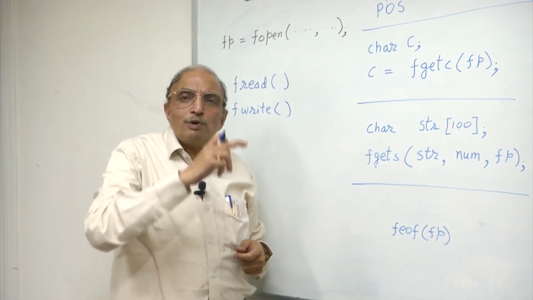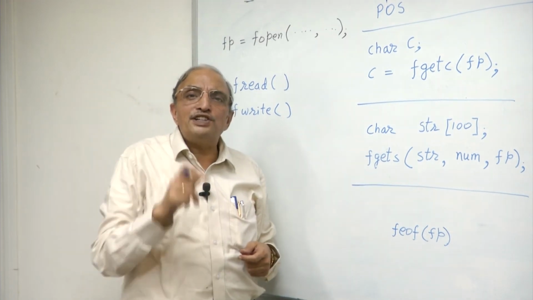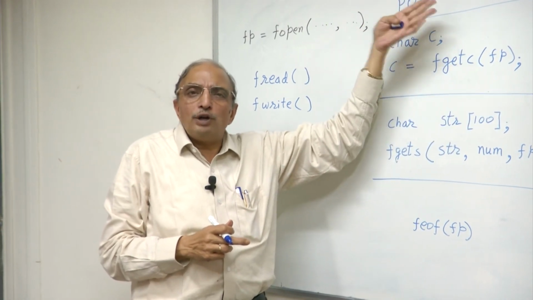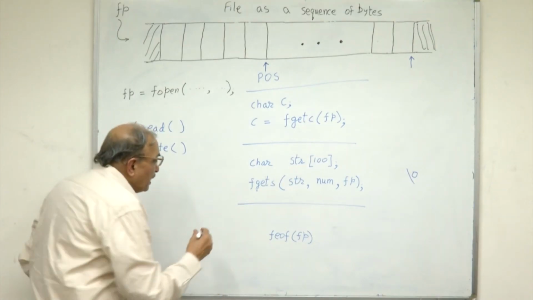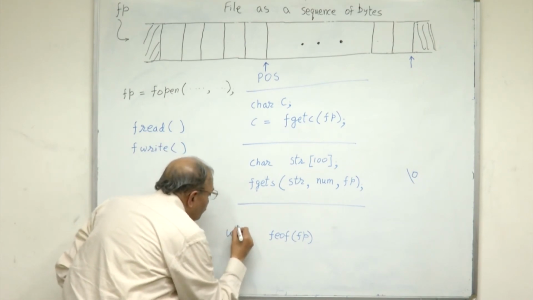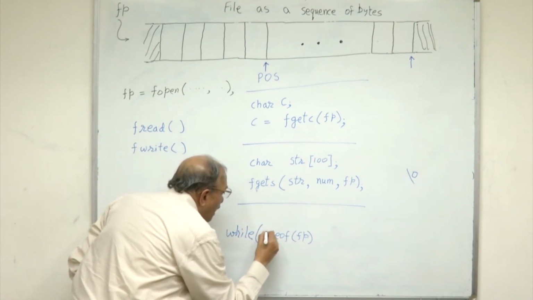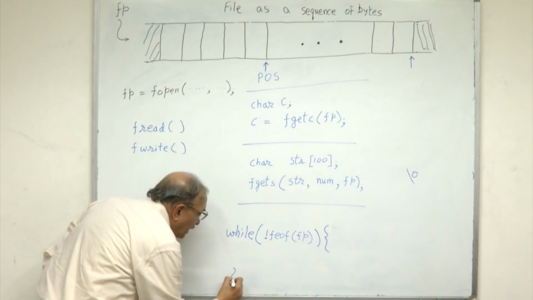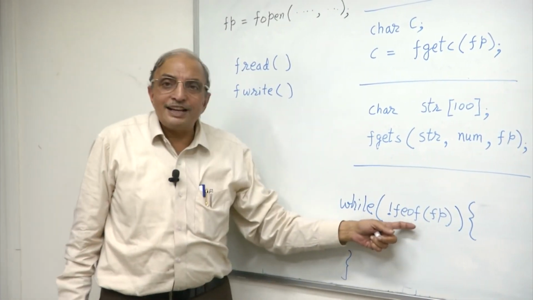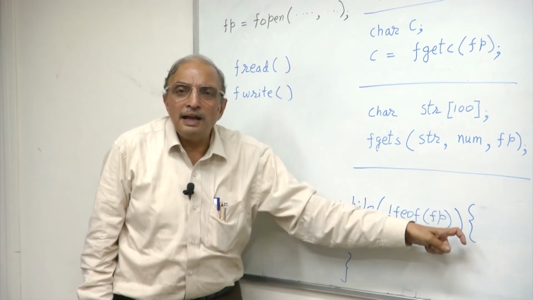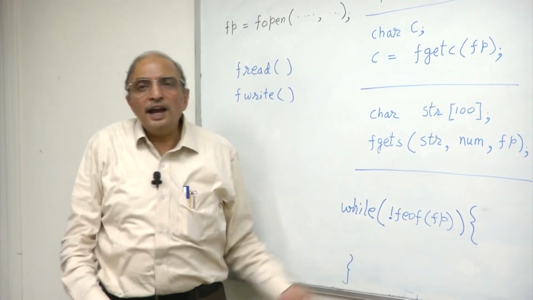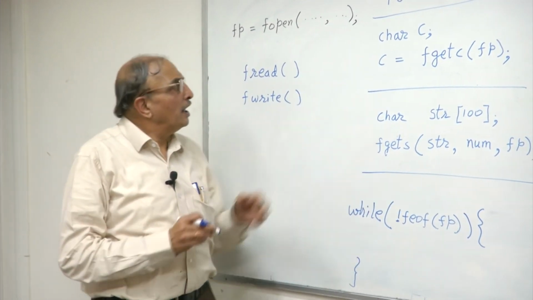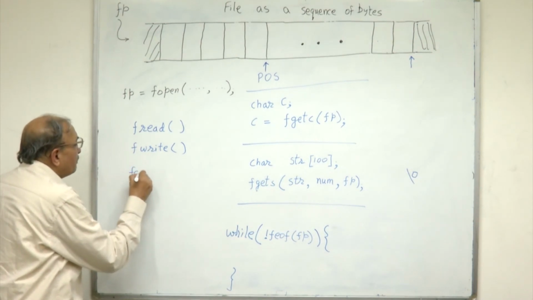Indeed, in a C++ program, when I want to set up an iteration, for example, to read 50, 100 or 1000 sentences which have been put inside that text file, then I will typically have a while loop at the beginning, which will say while not of feof(fp), repeatedly do this. That means as long as the file has not ended, keep reading, keep reading, keep reading. When the file ends, stop reading, stop processing and get out. When I finish all my input processing, I can close the file by using an fclose statement.